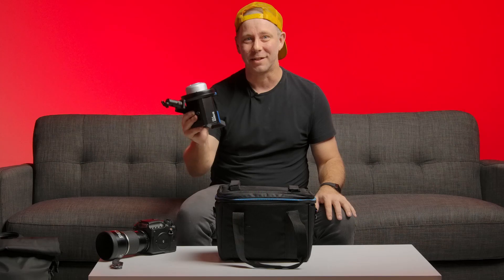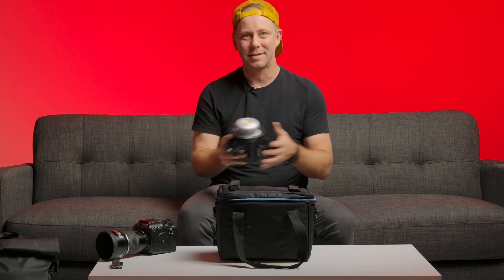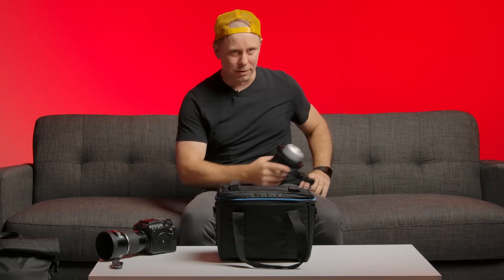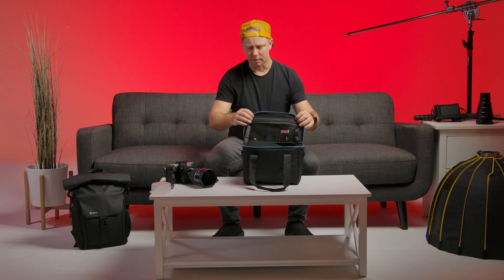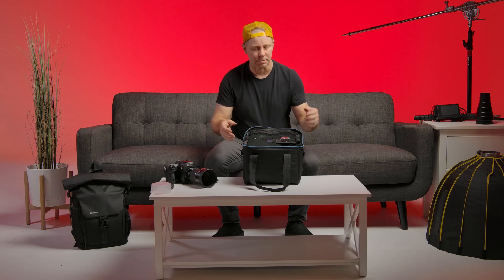Look at this thing. It's so compact — you can put this in a backpack, put it in your little Pelican case along with your camera kit, like two of these. If you're wearing cargo jeans, I bet you could even stick it in a pocket. This comes in a really nice case. It's compact, really well built, well thought out — a little bit more than I expected, to be honest.